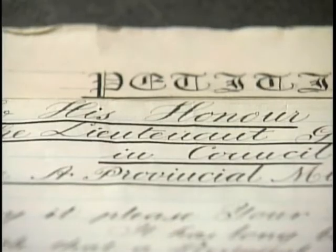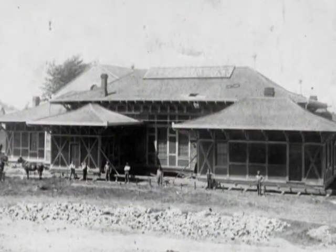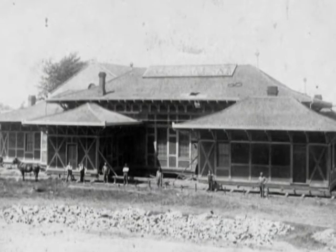Discussions began then to create a provincial museum to preserve the natural history and what was called at the time Indian antiquities, because there was a concern that a lot of cultural objects were leaving the province. The original petition in the collections of the Royal BC Museum was signed by 30 citizens, headed by Chief Justice Matthew Begbie. It created the first BC museum in the bird cages, part of the original BC legislature.